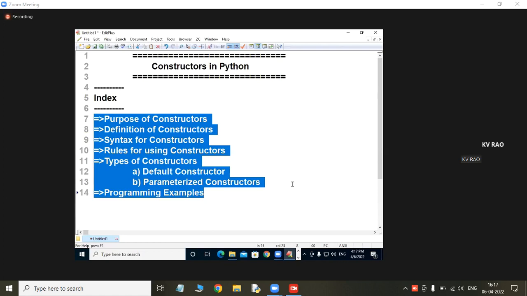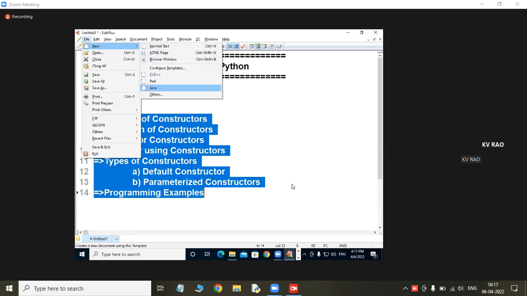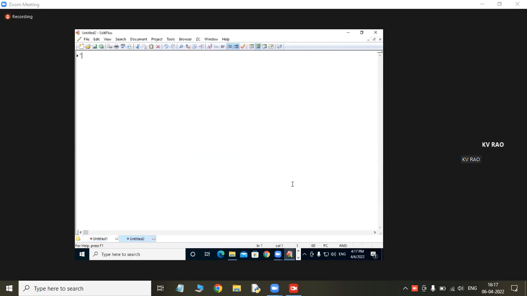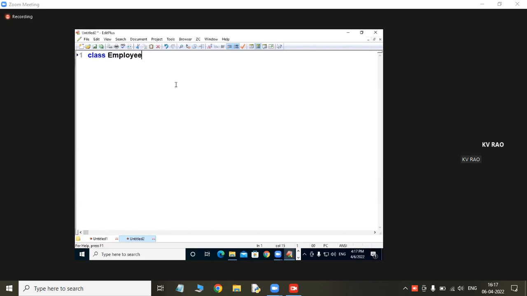Shall we start? Good. Let us take one simple example. Class Employee, it's the name of the class. I will reduce the font a little. Class Employee, then I write pass.